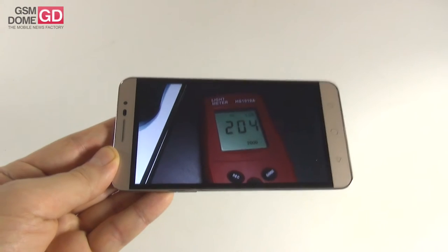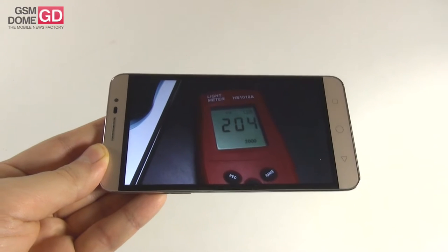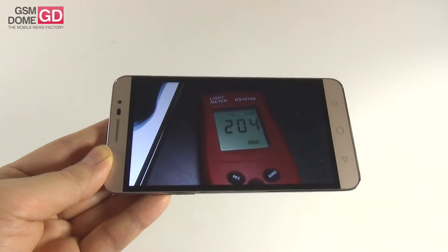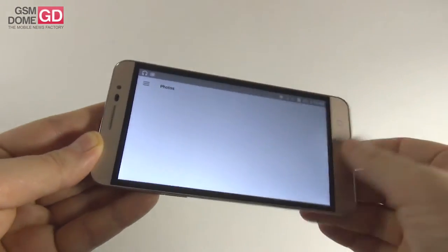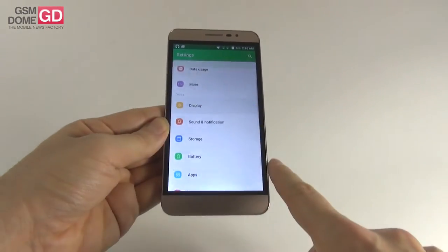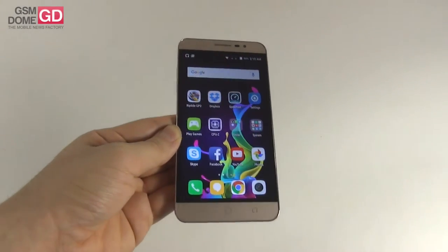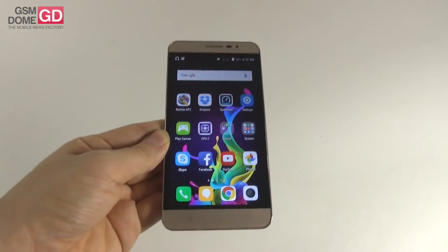Since the value is so low, it doesn't surpass any models we've tested. The first models above it are the Sony Xperia E4 at 217 lux, the LG G Flex 1 at 246 lux, and the ASUS Zenfone 2 Laser at 274 lux. In real life it seems a bit brighter than this underwhelming result. Display settings include brightness level, adaptive brightness, wallpaper, daydream, font size, cast screen, and blur effect. Overall, while videos and games look okay on-screen, the lux meter never lies.